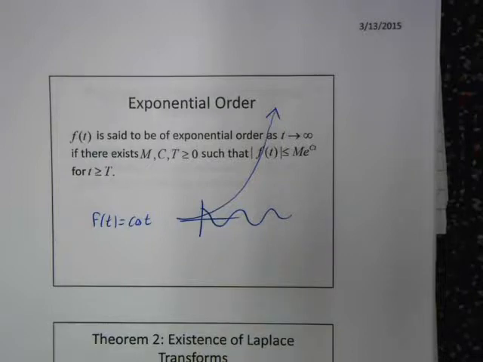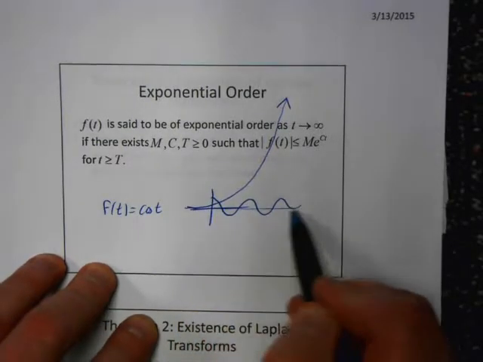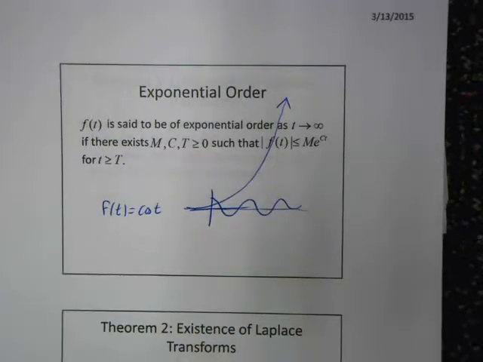Well, can you give me a function that's not of exponential order? Zero. Zero is of exponential order, because zero would look like this. In fact, zero is smaller than every exponential function. Wait, what's the question again? Can you give me a function which is not of exponential order? What is the definition of exponential order? It's right up there. Oh.